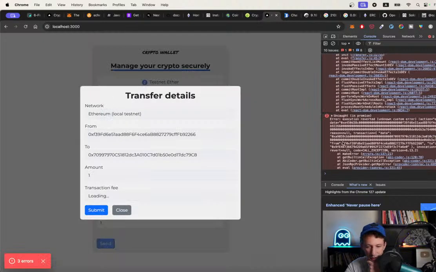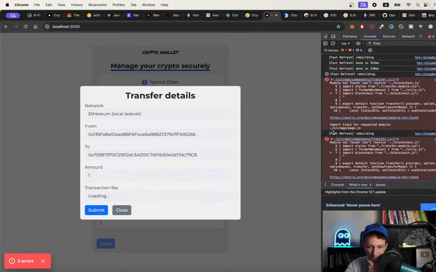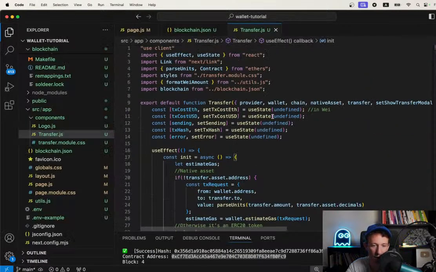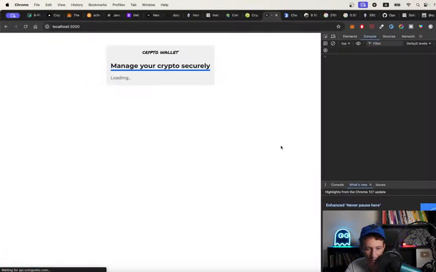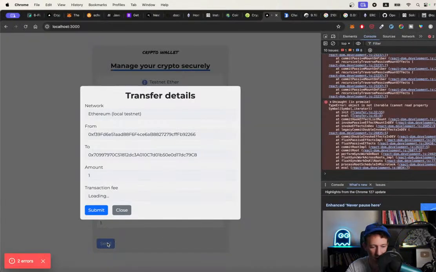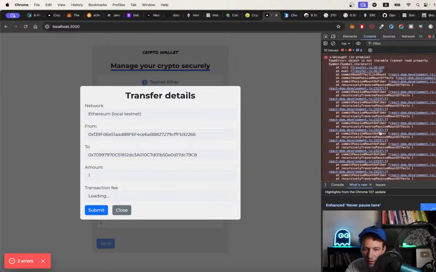Send, and now we have an error. So probably there is some little problem. Cannot resolve blockchain.js. Okay, so transfer, line 7. Blockchain.json. It doesn't have the right version. Let's reload. Let's click on send. Object is okay. So transfer line 32.